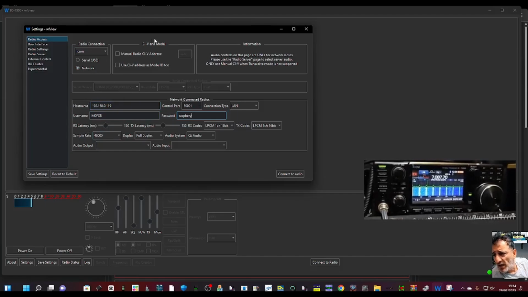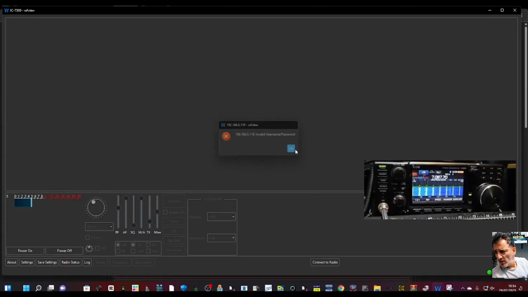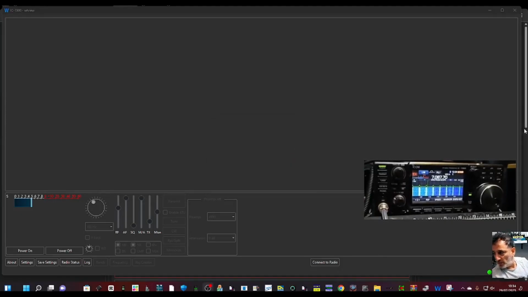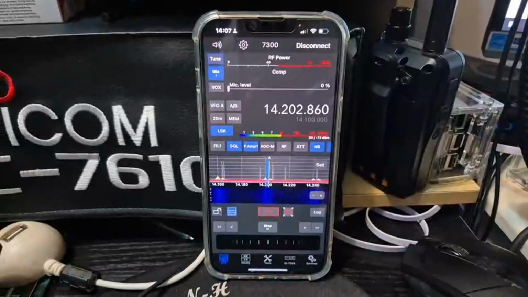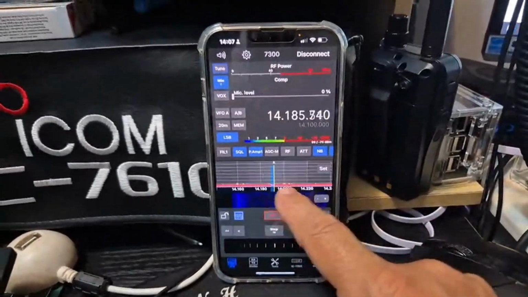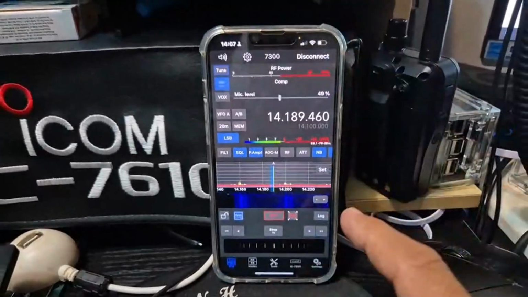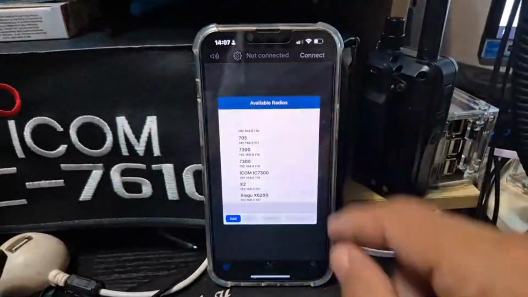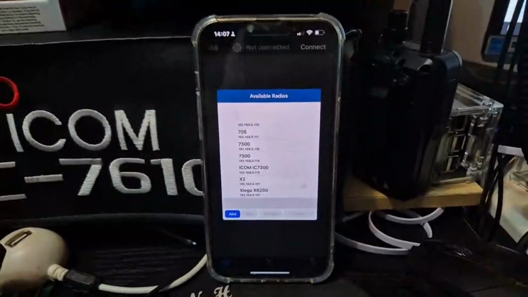I haven't had to set anything else. So let's hit connect. And we need to get the right one, otherwise it won't connect. So on your iPhone or iPad, I mean, we're connected now, as you can see, and everything's working great. So I just disconnect. It's going to show you the settings that we used.